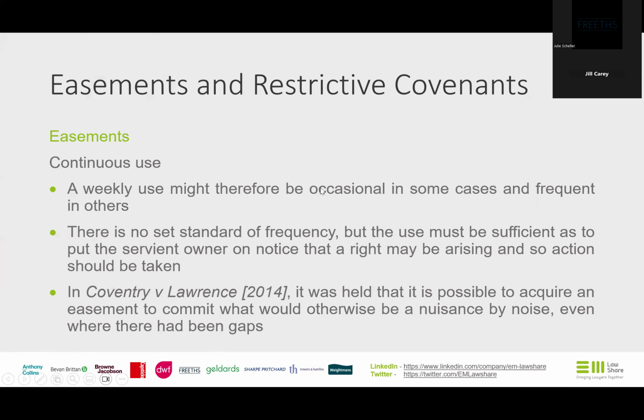So there is no set standard of frequency, but it's important to note that the use must be so regular that it would put the owner of the servient land on notice that there might be a right arising, so that action should be taken. Now, again, you can see in that churchyard case, if every week for however long you have a number of vehicles appearing and driving over the track, things like tire tracks, even if you aren't there to see the cars coming and going, it should be obvious that a number of cars have been driving over the land.